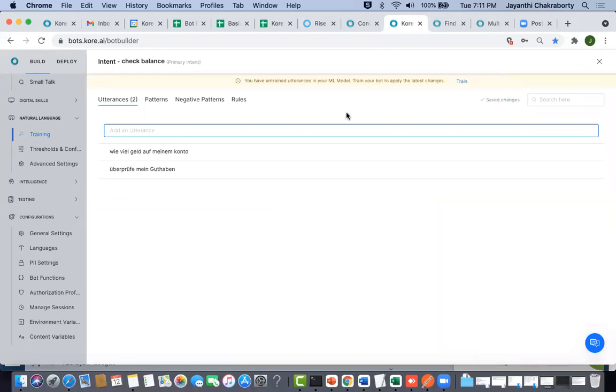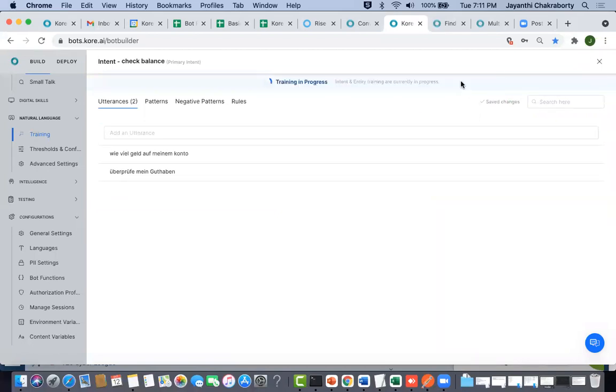The operators and all remain the same. It's only the words that you are defining within those patterns that have to change as per the language that you have enabled. Okay. Now, once the training is done, we are going to talk to the bot in both the languages, in the English language and the German language.